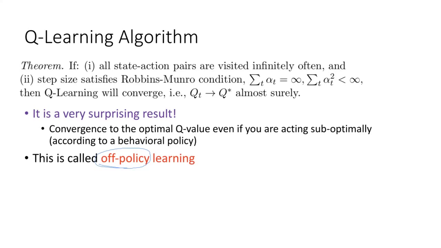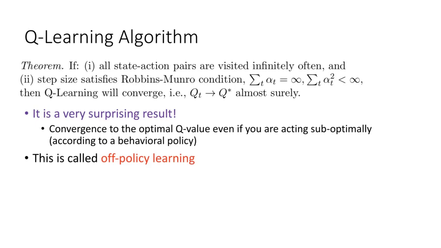So in principle, Q learning can be done in a supervised learning way. Suppose I have a model, and I generate a sequence of state, action, reward, next state, action, reward, next state data in an arbitrary manner in such a way that I satisfy this condition: all state action pairs are visited infinitely often. And then I give you this data. In principle, you can run the Q learning algorithm on that data without interacting with the actual simulator yourself and still compute the optimal Q function.